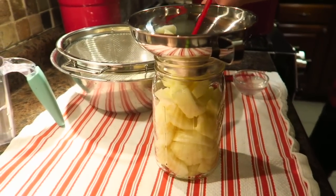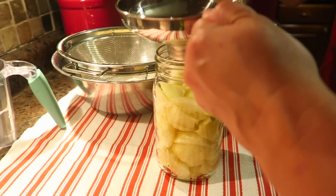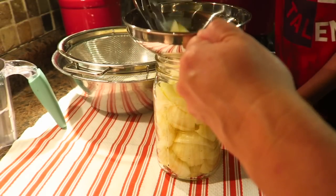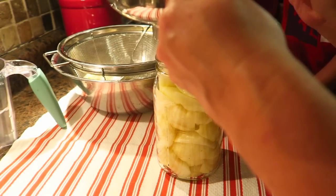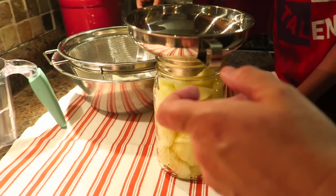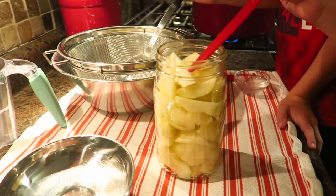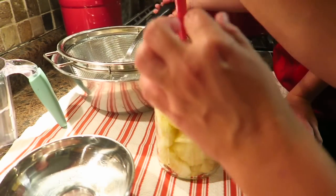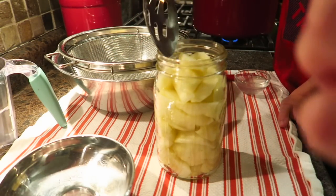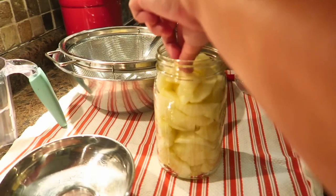Oh, we might actually run out of room. That's okay. I tried just getting enough pears out just for one jar. Let's see if we can fit them all in. It'd be awesome if we could. Oh, I still have enough for a bunch of jars. Well, if we can get 7 quarts out of a 1/2 bushel, Mommy will be very happy. That might be all we can fit in here. Let's try one more. Okay, that'll be it. Yep, that's all we can fit in it. So we want 1-inch head space.